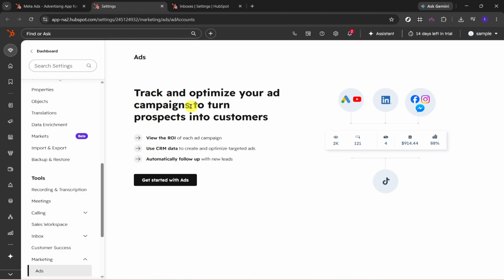As you work through the setup, it is a good idea to double-check that you are connecting the correct Meta account and the right HubSpot workspace. This helps prevent leads from being sent to the wrong place. Once the installation is complete, your Facebook lead ads integration with HubSpot should be ready to use. That's it. You have now gone through the process of finding the HubSpot Marketplace, searching for the Meta Ads integration, and installing it through the guided setup.